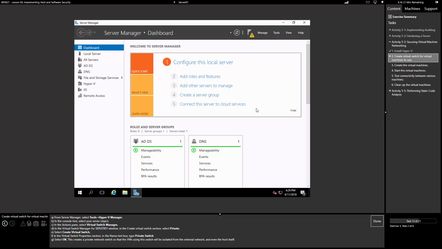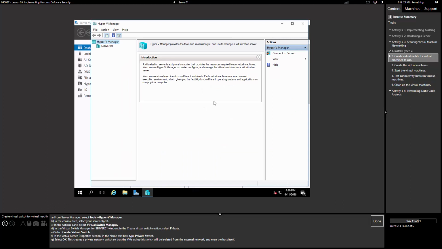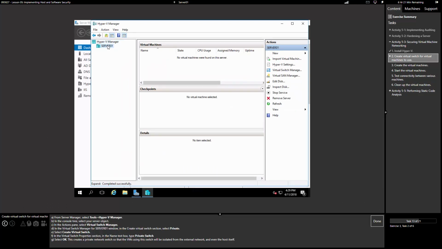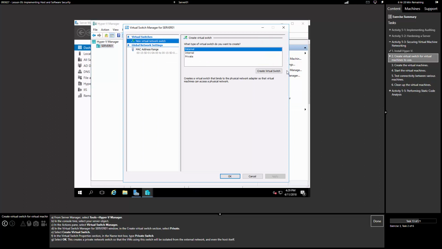Right there. In the console tree, select your server object. In the actions pane, select Virtual Switch Manager. In the Virtual Switch Manager for Server 01 window, create switch selection, select Private.